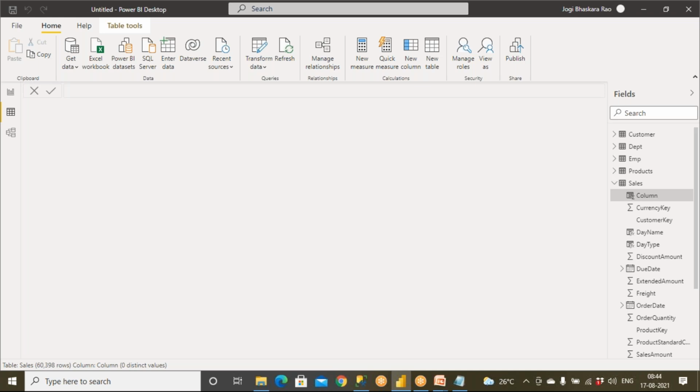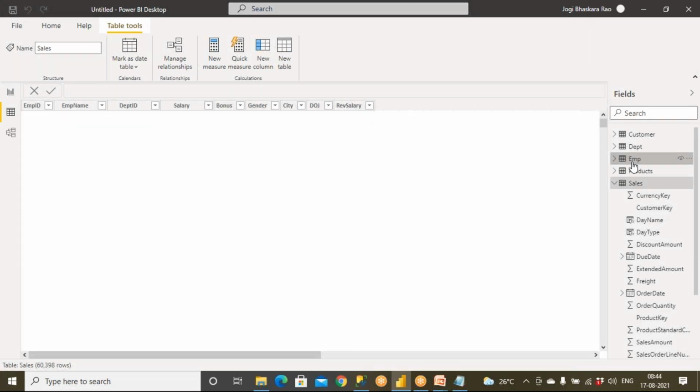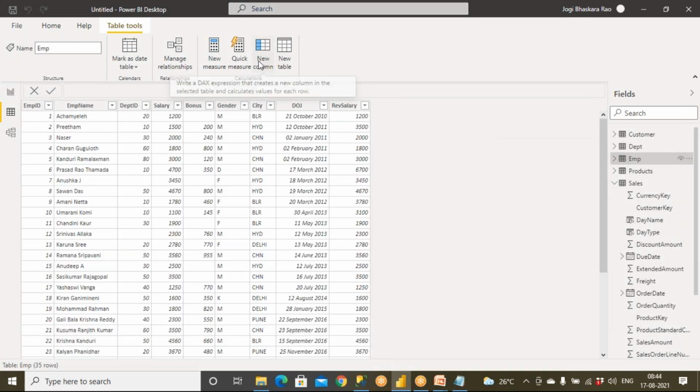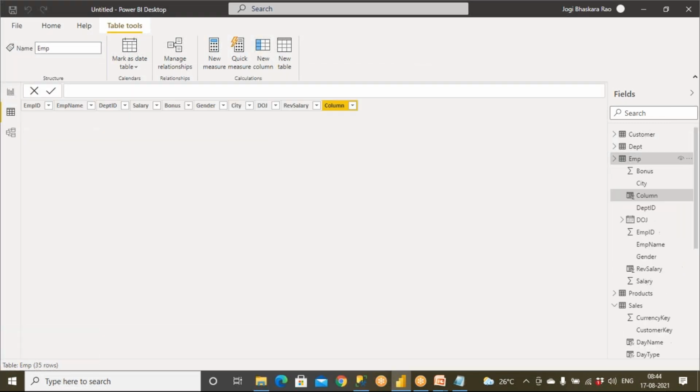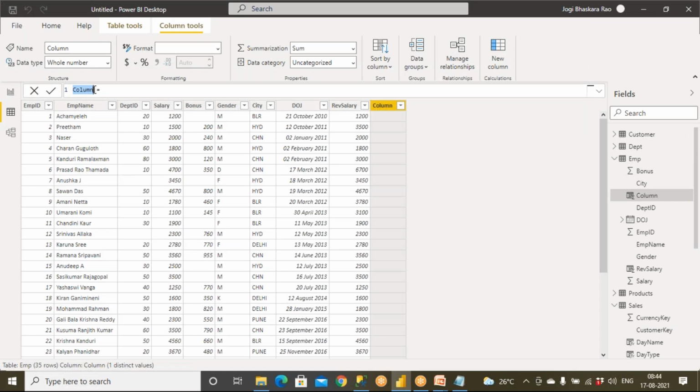So sorry, I want to click on employee. Now go to new column. Now I want to say what is the type of the salary. So salary type, that is the DAX column name. So what is the condition?